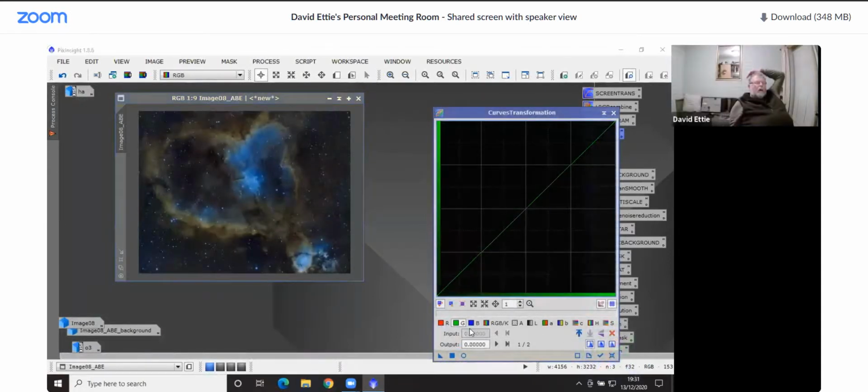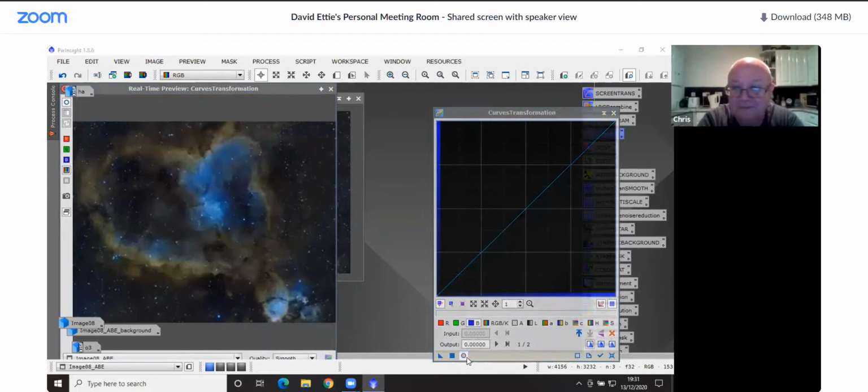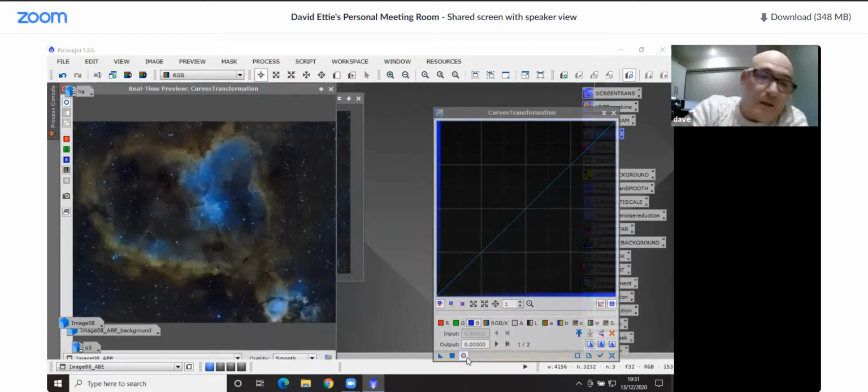Dave, can I ask, what format is this image? Is it a TIFF or a... This is PixInsight's own, it's an XISF, whatever that means. Until you export it as something else. Oh yeah, you can export, I'll show you, you can export it to anything you want. There's millions of things in it.